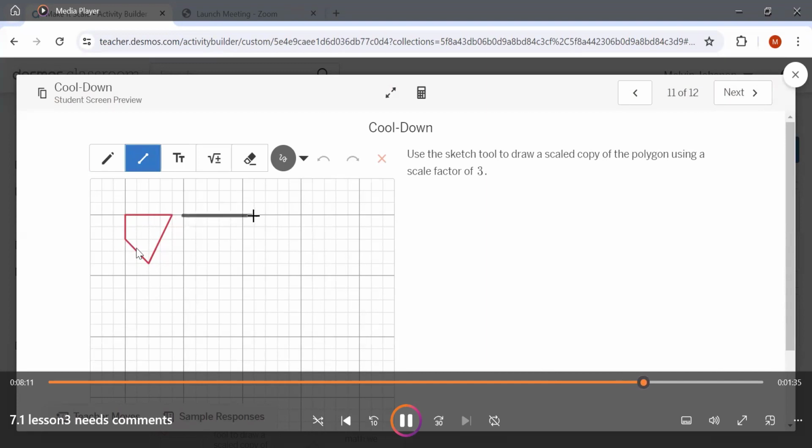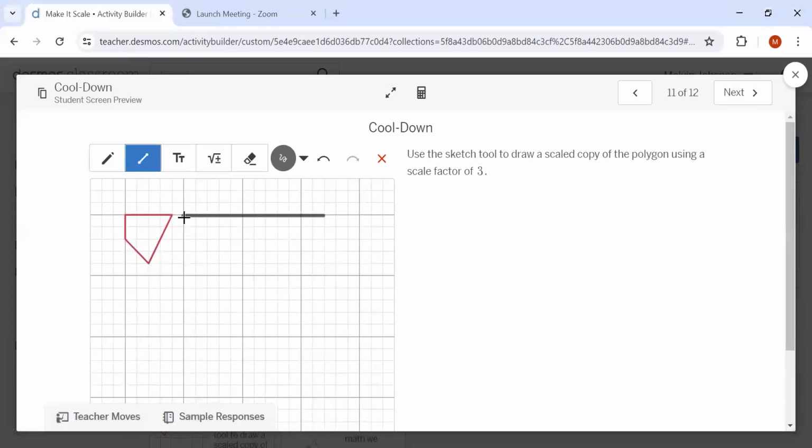It looks like I went the other direction. So this is going to be 4. We're going to go 8. 1, 2, 3, 4, 5, 7, 8. I'm sorry. 12, because 4 times 3 is 12. My fault. 4 times 3 is 12. So we'll do 12 there. And then we'll do 6 here. And now, because it's a scale factor of 3, we've got to figure out how to get the diagonals right.